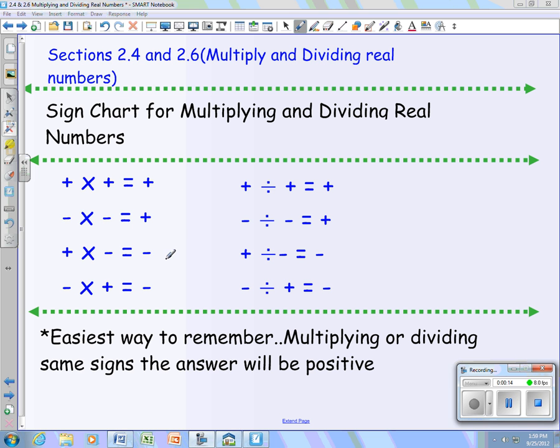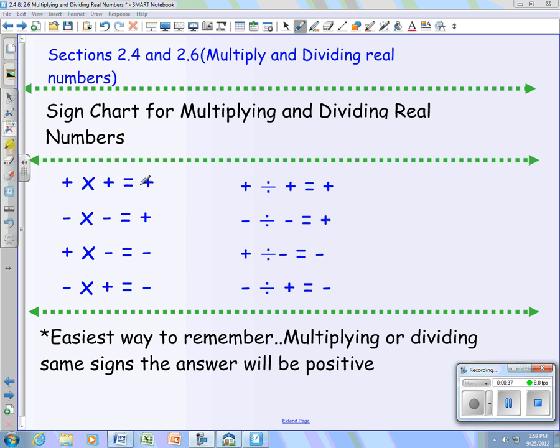You should have already learned in previous courses why these rules work. So we're just going to briefly go through some ways to help you remember these particular rules for multiplying and dividing positive and negative numbers. The first thing you'll notice right off the bat is that both sides, whether I'm multiplying or dividing, produce the same sign answers. The same rules apply.